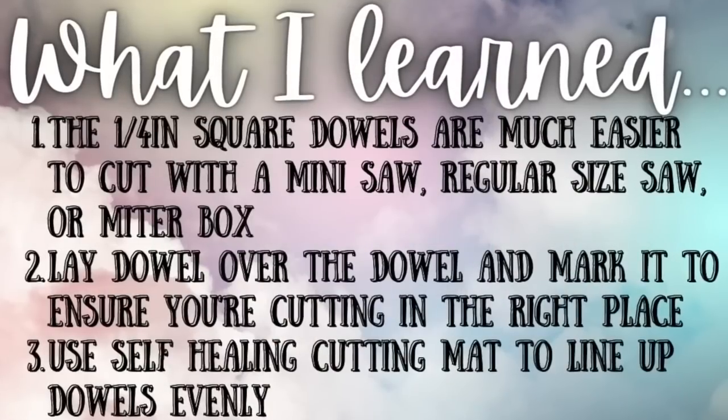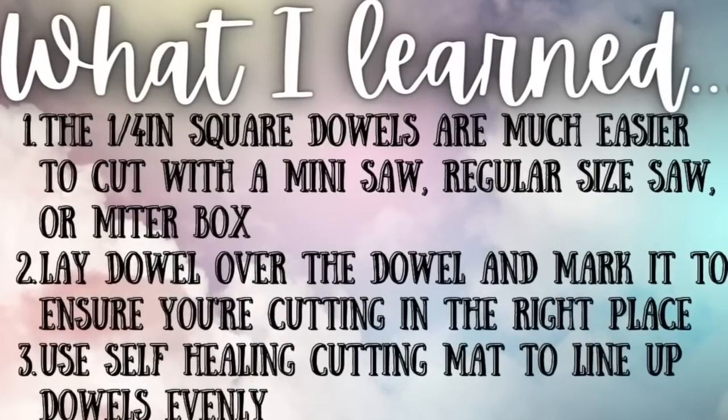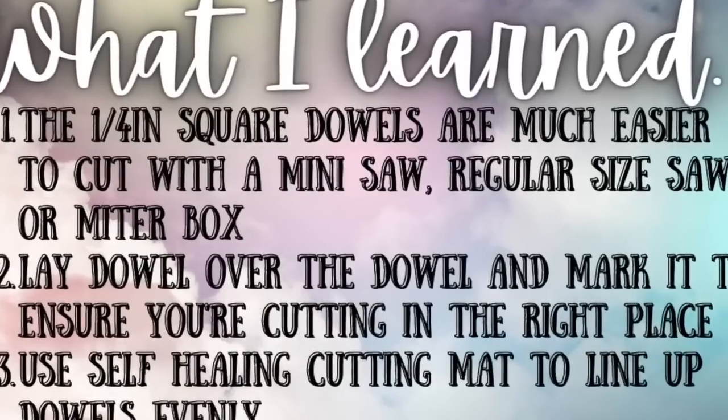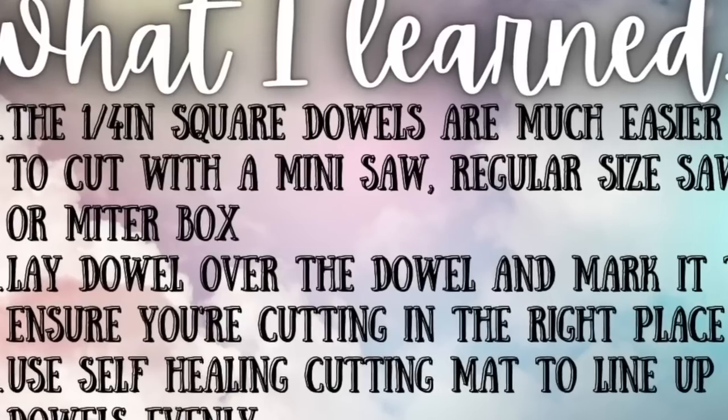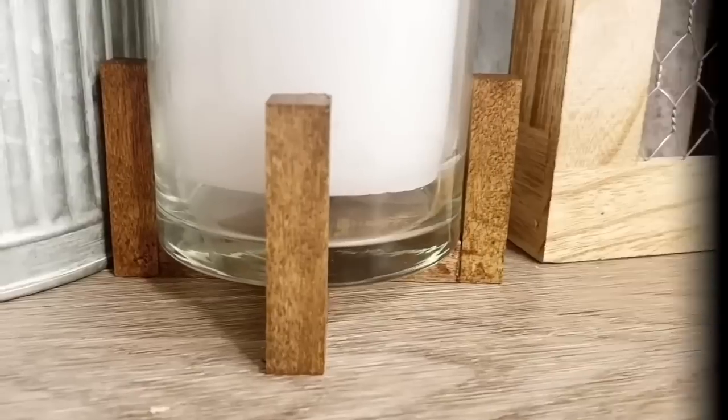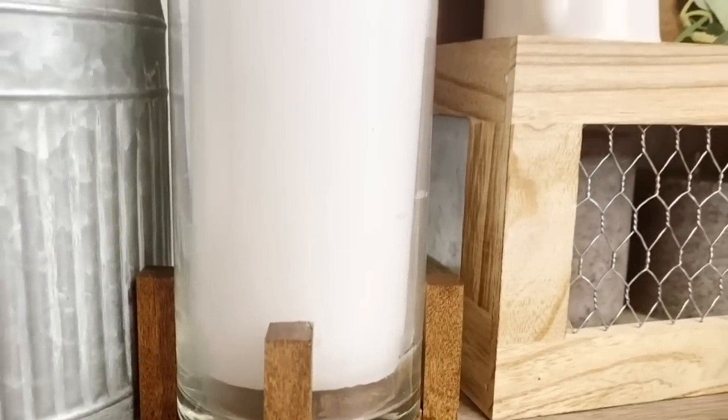This was really quick and easy. What I learned was that the half inch dowel rods are much easier to cut with a mini saw, a regular saw, or a miter box. You want to lay the dowel over the dowel and mark it to ensure you're cutting in the right place, and use a self-healing cutting mat to line up the pieces so that you can make sure that you have them nice and even. I do have a typo.